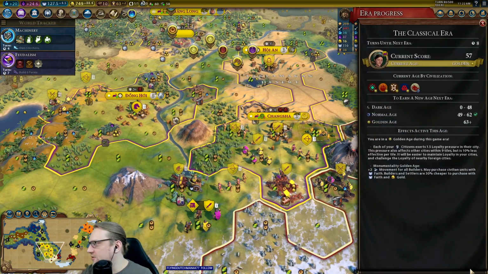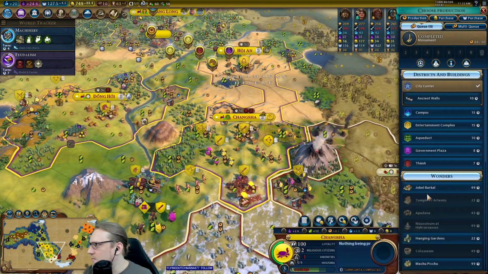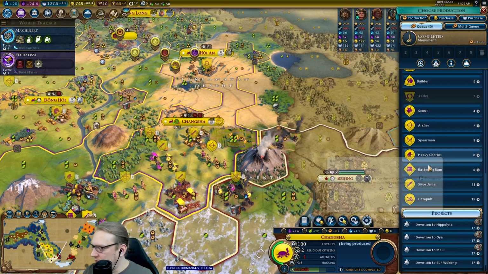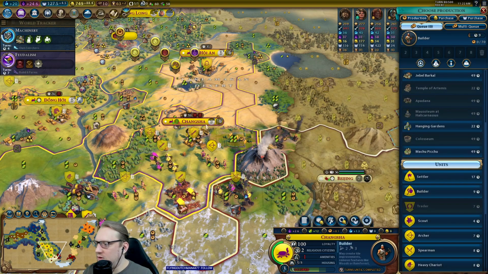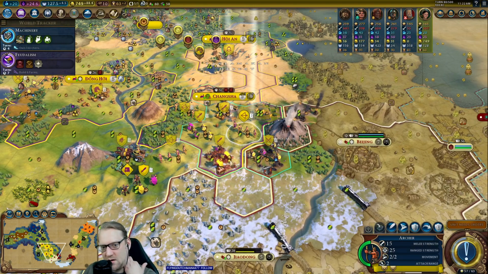4 turns on machinery, 8 turns on the era. Looking pretty good here. Machu still available? That's kind of crazy. 9 turns on the builder, 7 on feudalism. Okay, cool. We'll get some builders going. I'm not running the builder production card, which isn't great. Cold garbage? I do mean cold garbage.